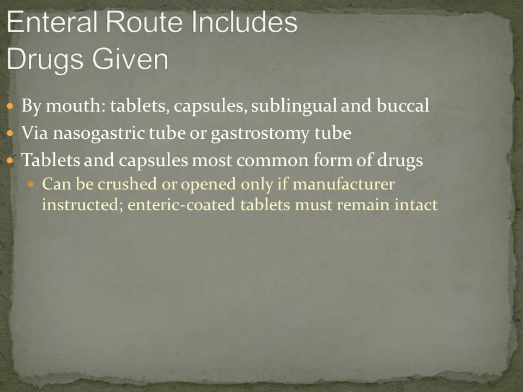Enteral route: by mouth, tablets, nasogastric tube. We talked a little bit about that when I was showing you the nasogastric tube. You have to look at whether that medication, obviously tablets and capsules, can be given via nasogastric tube. Some can and others can't, depending on whether they can be crushed. If they're extended release, they can't be given in a crushed form, and you can't open the capsule. If it's enteric coated, that's another that can't be given.